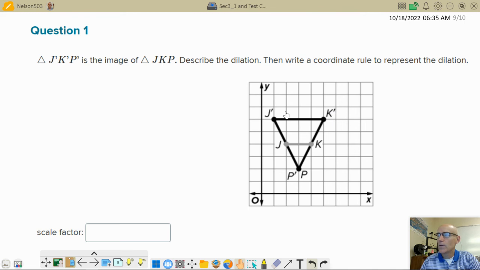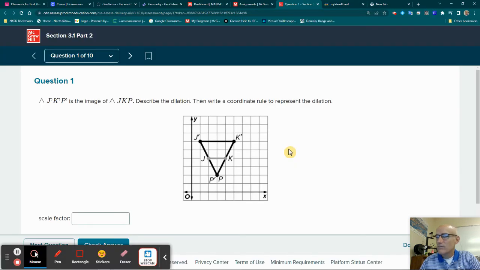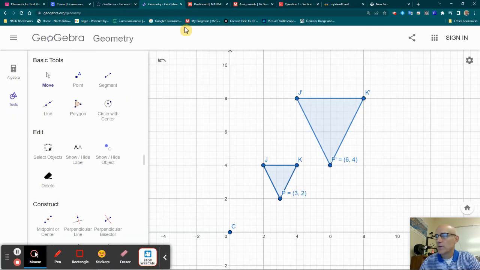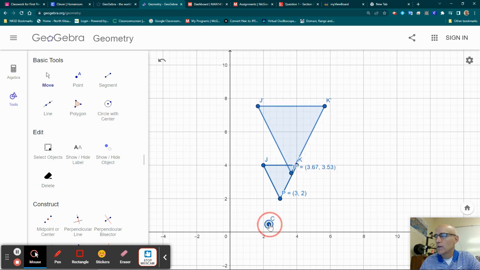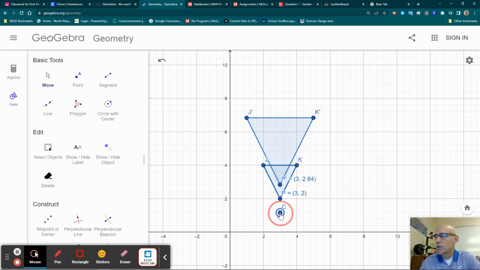So that's how we can identify this is the new figure, the one that's in black, and then the gray one. I guess you can't see the other two sides because the black figure is sitting on top of the gray one. Anyways, let's look back at GeoGebra for a second, and let's modify where the C is located until we get the triangles on top of each other.